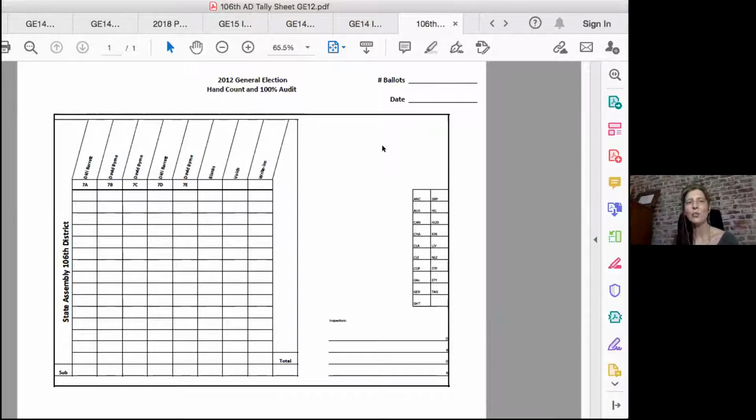Great. And then you did also tell me that certain people seem to have an affinity for this, and you would rehire the people who just seem to be good at it. Yeah, we would. And not only did they have an affinity for it, but they liked doing it. They liked coming in and working, and it became kind of a social thing, but it was also a very patriotic thing to do. They loved coming in and making sure that the count was right.